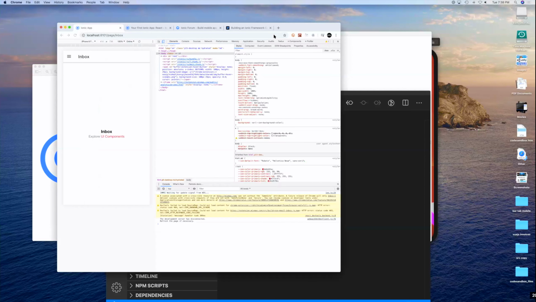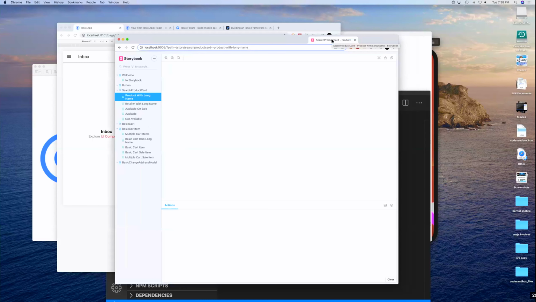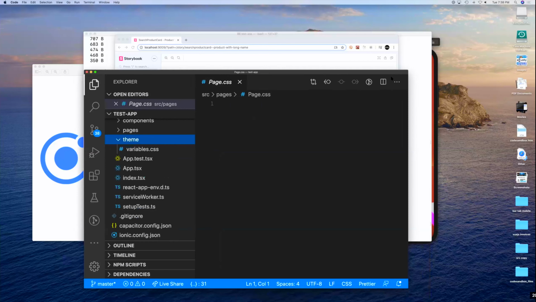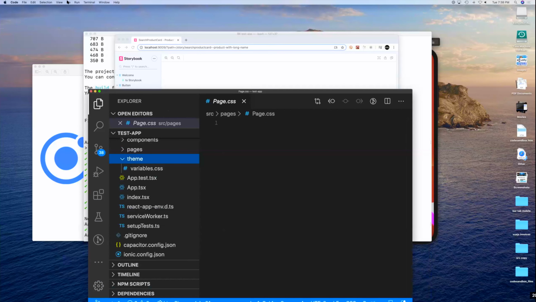I'm still sharing my screen, but I don't have this project running right now. Let me see if I can quickly show you what I mean with this project.